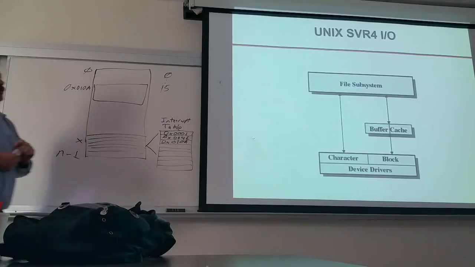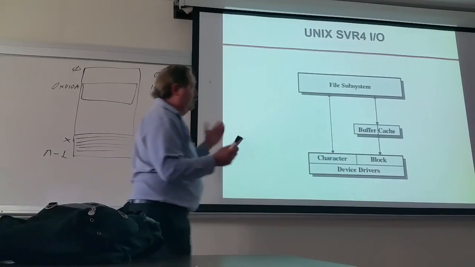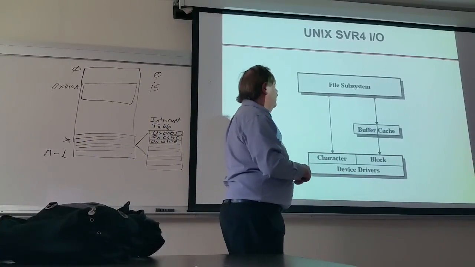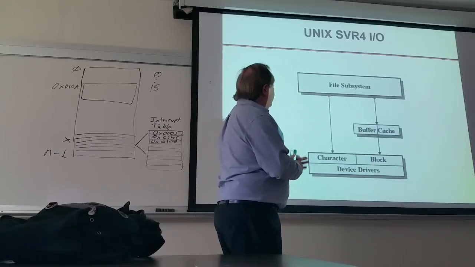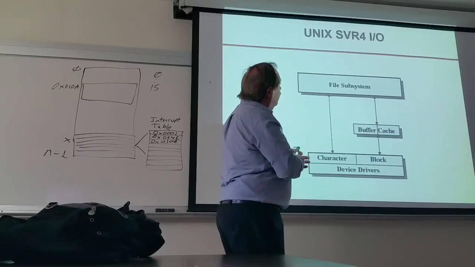Okay, so let's take a look at our Unix and Linux systems. This part of the architecture is the same. We're looking specifically at the file subsystem here. Part of the file subsystem is the stuff that we were just talking about. The code for the device independent code is going to be up in here. Then depending upon whether you're doing character or string-oriented I/O versus block I/O, you may or may not have this buffer cache between the file subsystem and itself.